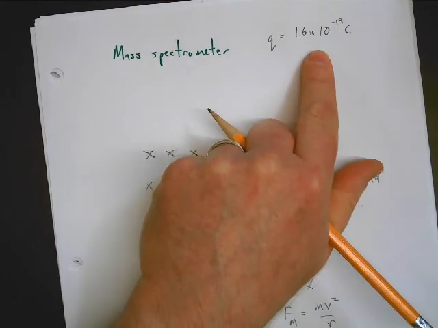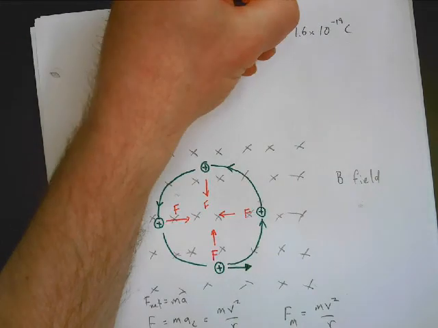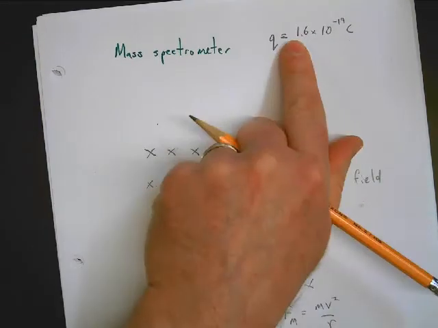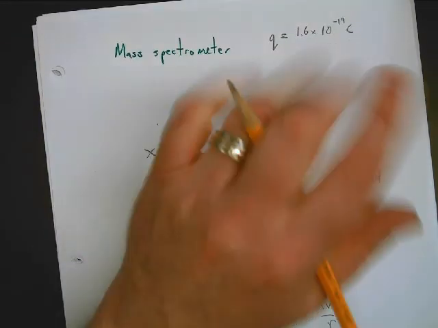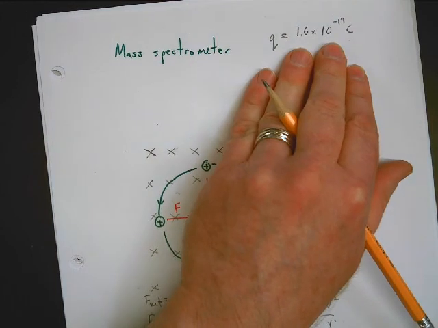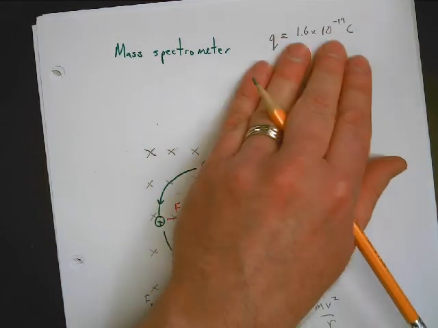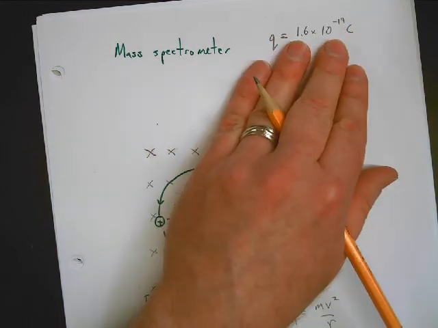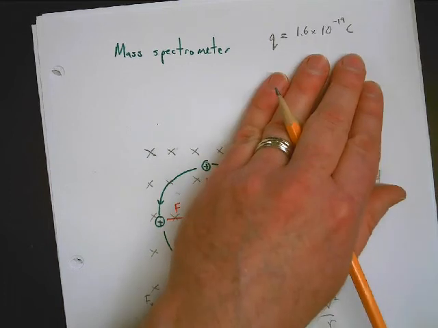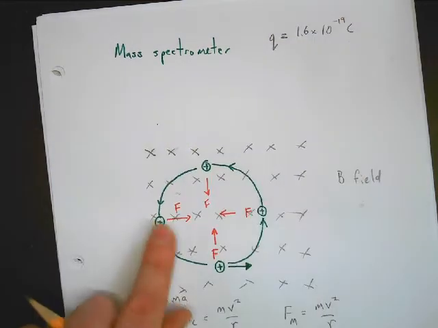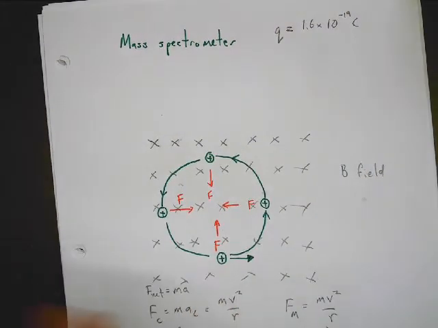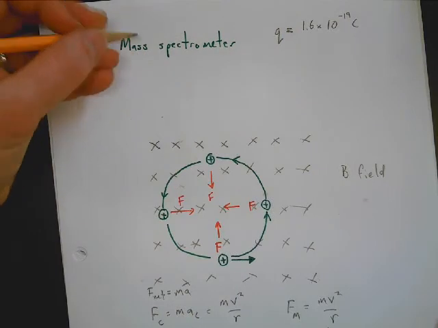Remember, the charge is always going to be some multiple of that number, because this was the most basic charge of an electron. The electron is negative, but this is the most basic charge. It's always going to be some multiple of this number. So if they take electrons off of it, it has to be a multiple of this. If they add electrons to it, it has to be a multiple of this. It just would be negative. So just keep in mind, if you have a negative charge, it's going to move differently.